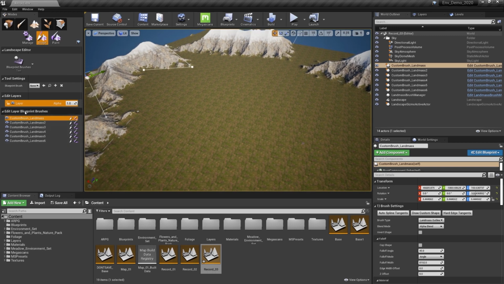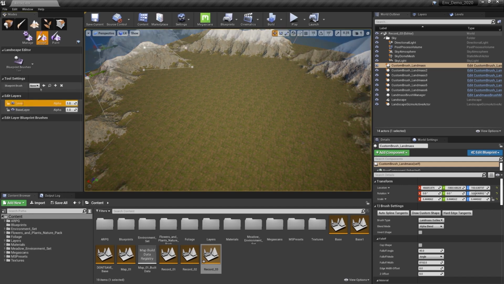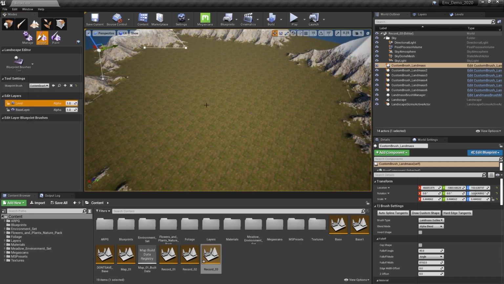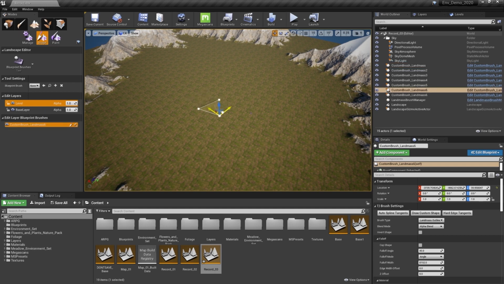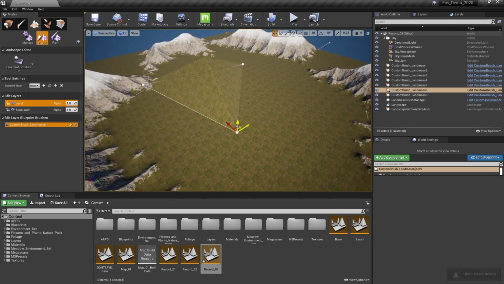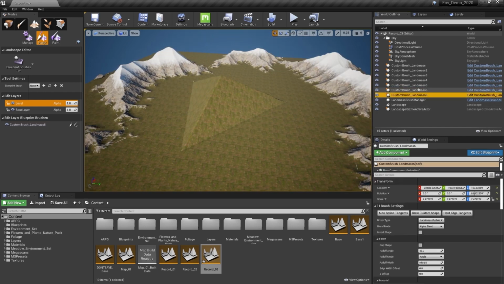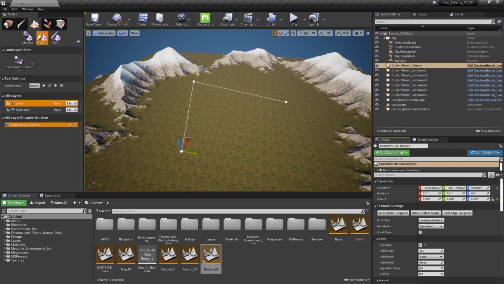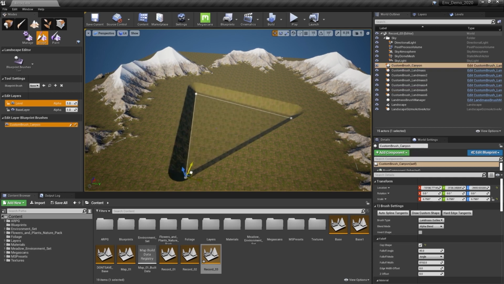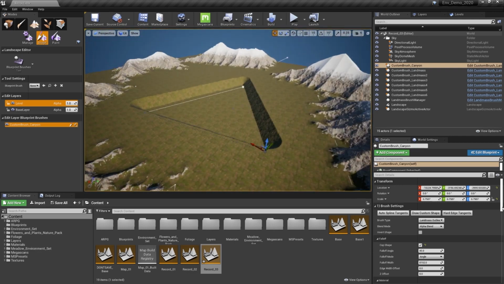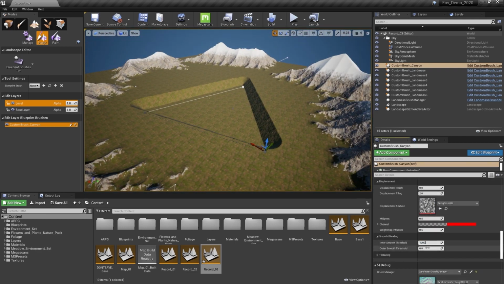Back to our level, let's first rename this guy. I'm going to call it base layer. Then I'm going to create a new layer, and I'm going to call it level. So we're going to add a new custom brush, similar to the others. I'm going to scale that up a little bit. I'm going to first rename this guy, call it canyon. I'm going to cap this shape because this is going to be used to create this canyon-like shape. We went over that before.